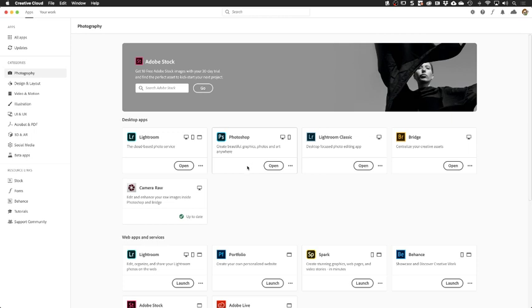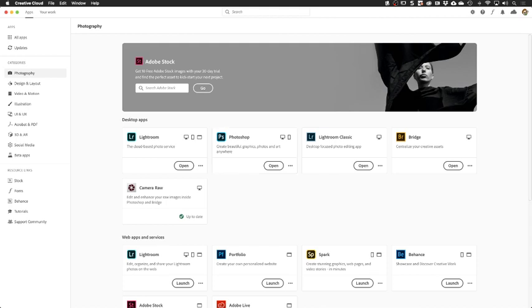I know this confuses a lot of people when Photoshop first changed to these rounded corners. Adobe did that because with the release of Photoshop on the iPad, they built a new cloud system called Cloud Docs, and that's how you save files back and forth between your iPad Photoshop and your desktop Photoshop. So now Photoshop also has a cloud component, and that's why it has rounded corners. So hopefully that clears some stuff up for you.